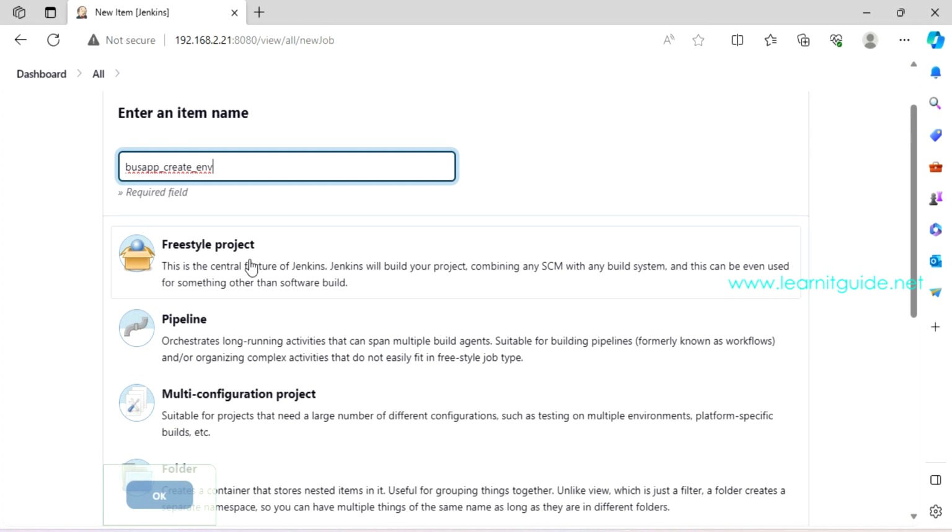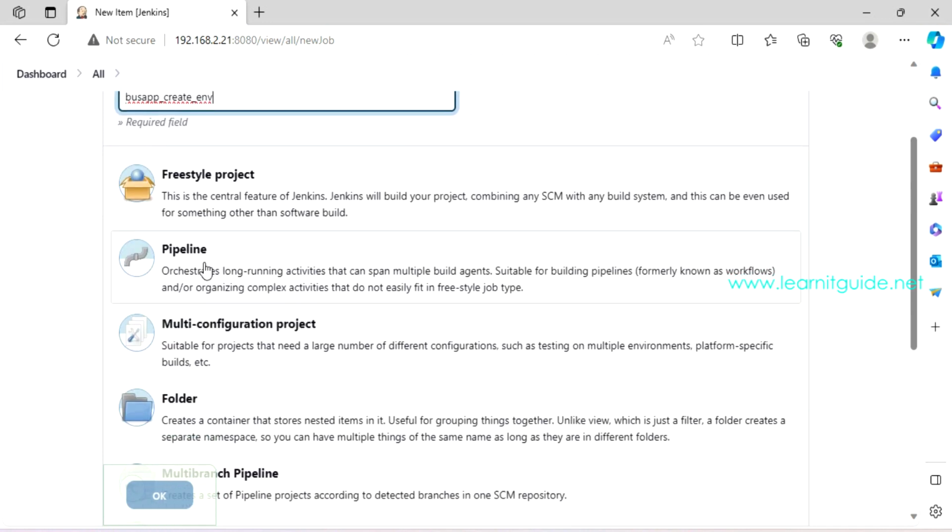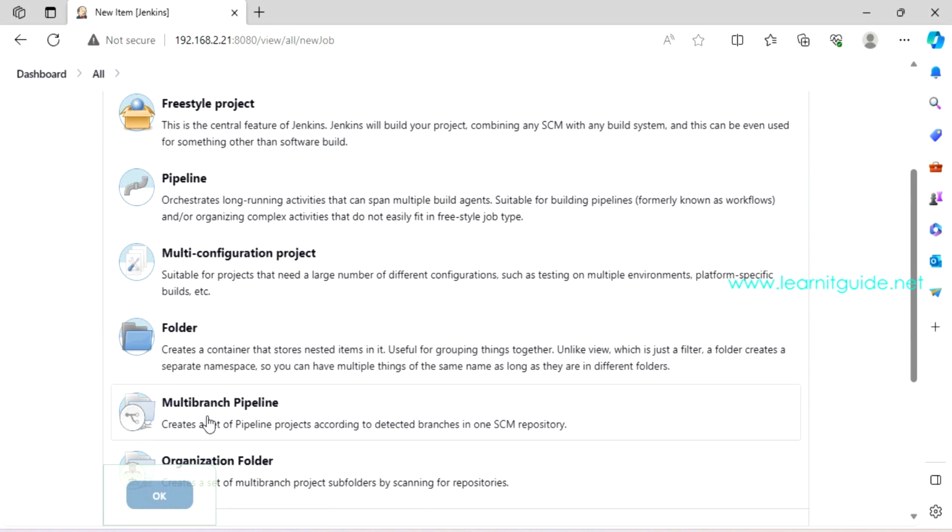If you have multiple stages in your jobs, then you must go for pipeline jobs. Either you can go for pipeline jobs or multi-branch pipeline, which means if you have a single pipeline, then this is the right option. If you have a repository with multiple branches, then you should go for multi-branch pipeline.